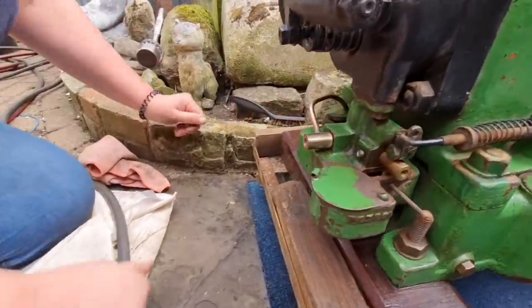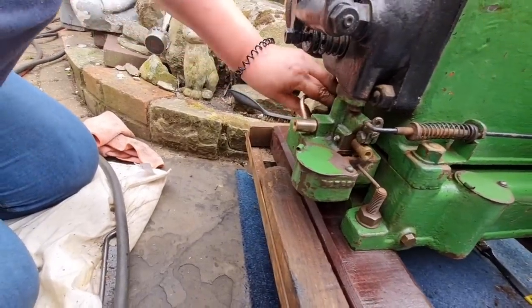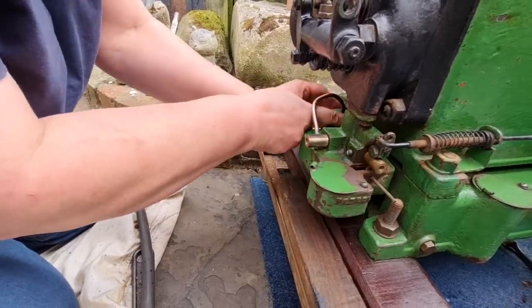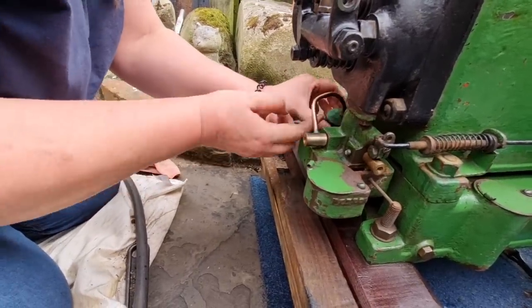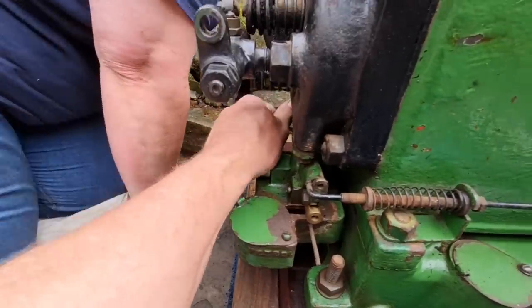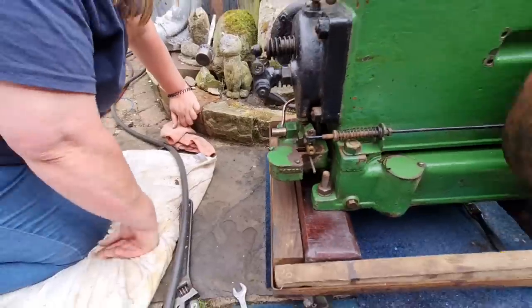Put that flat towards the back. That's what I'm trying to do. It's flat, but I can't get it in. That ain't in right then. That should all sit right. Hang on, give that a wiggle. There you go. That's there.